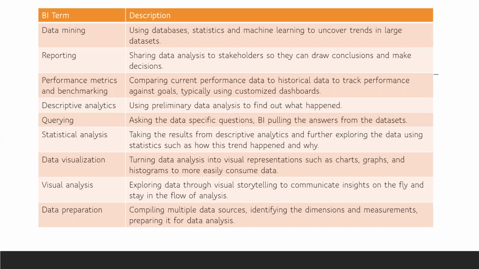So just imagine these words come in while we are studying, and you understand what the meaning of that is. The term itself explains what it is. The only thing I wanted to point out is descriptive analytics is what happened. Predictive analytics is what will happen. So predictive analytics is what we learned in machine learning, because you are going to predict the future, but in business intelligence, we are more looking at descriptive analytics.